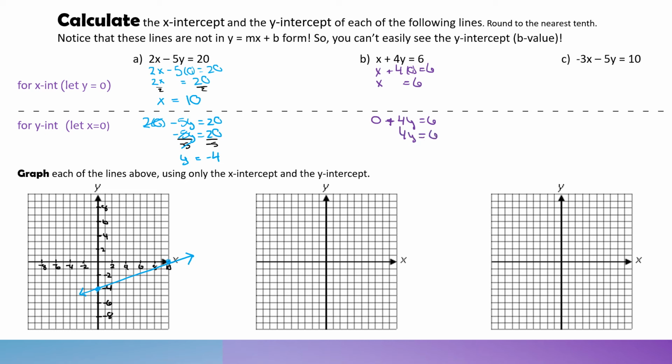I need to isolate y, divide both sides by 4. We're going to get a fraction here. Y equals 6 over 4. Now we can reduce that to lower terms here, but the question does say round to the nearest tenth. So if you want to, you can get out your calculator and do 6 divided by 4, and you'll get 1.5. So y equals 1.5.